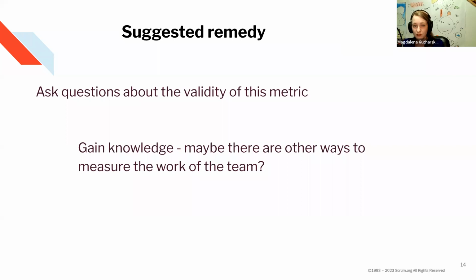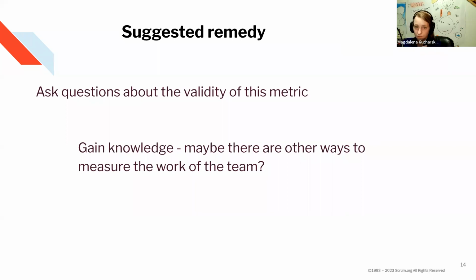We don't know. So as a developer, let's refocus the attention of our Scrum Master to the metrics that actually make sense to our product. Not only team, the teams are good. Like, we don't want you to think that this is not a good metric to start with. To start with is good, but tells us nothing about the value.